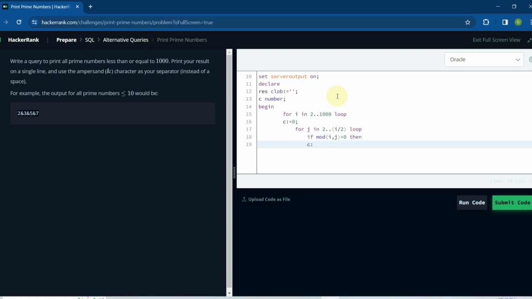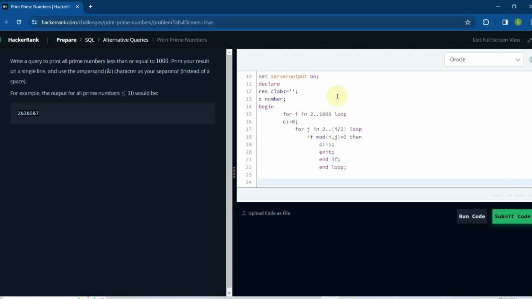Then we are going to set the count to 1. Count equal to 1. Count will be increased based on the mod output. You have to exit and then end the if. So this is the syntax. Also, you need to end the j loop.